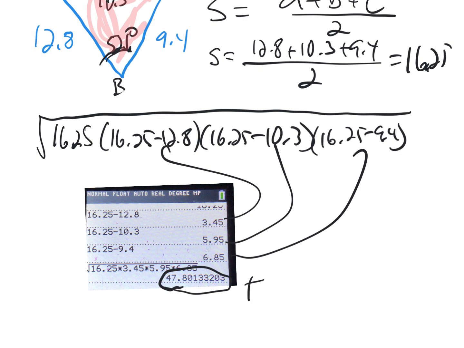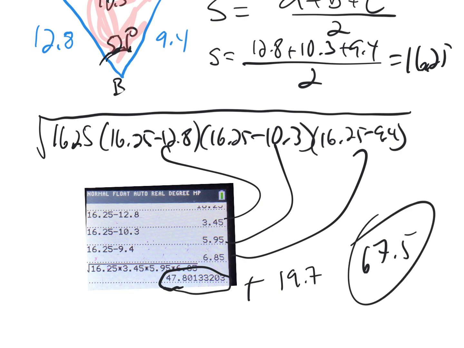So now we just have to add the yellow triangle area, which was, let's see if I can go back and find that on my calculator. Well, it'll be the same answer, right? Because I'm not changing my method for the other one. Yeah, so 19.7 is the yellow triangle area. So add those two together and I get my answer of 67.5-ish. So your choice. Do Heron's formula if you care to, do the law of cosines if you care to, but it's not impossibly hard. The important part is setting up the drawing.